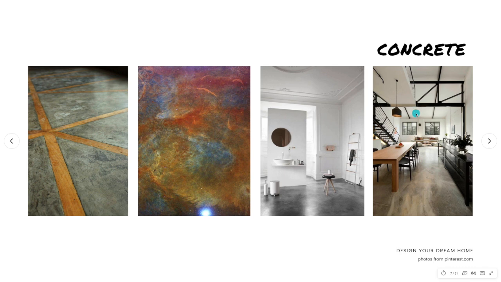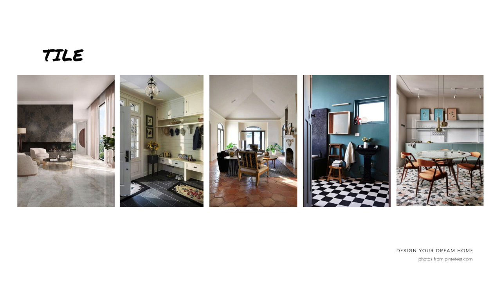It can be just the concrete color and then honed to whatever shininess you desire. I would say that's what this floor is, whereas this was acid etched with color on top, and probably this one as well. On this side over here, you can also do a wood inlay. The sky is really the limit. You can get as wild as you want with this, and it depends on your imagination and the capabilities of your crew. Tile is an extremely versatile product, and you could pretty much tile anything.